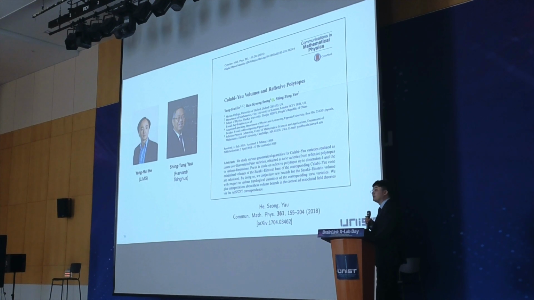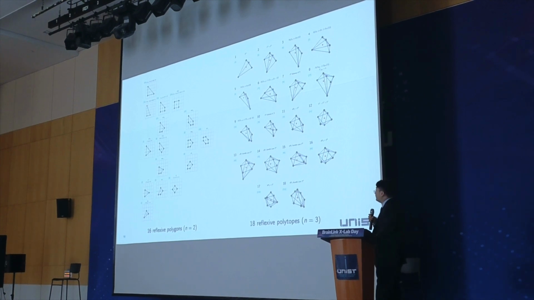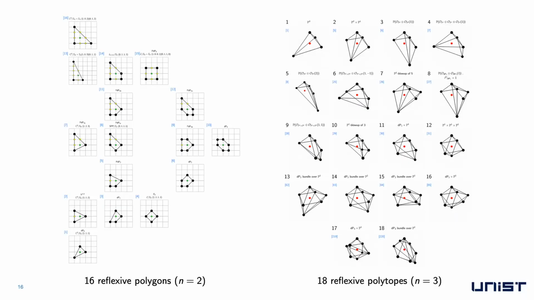In fact, we looked at a certain class of toric variety where the toric diagram is formed by a reflexive polytope. Reflexive polytopes are convex lattice polytopes that have only a single interior point, which is the origin. Kreuzer and Skarke classified these polytopes in various dimensions. In 2 dimensions, there are exactly 16 invariant convex lattice polytopes that are reflexive. In dimension 3, there are over 4,000 of them. And amongst those 4,000, 18 are considered to be so-called regular reflexive polytopes in dimension 3. The classification goes on to dimension 4 and 5 as well.